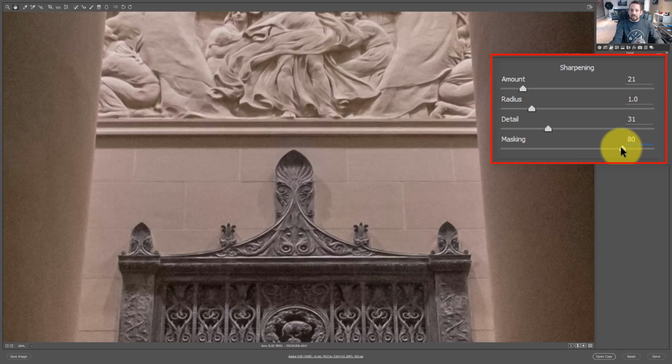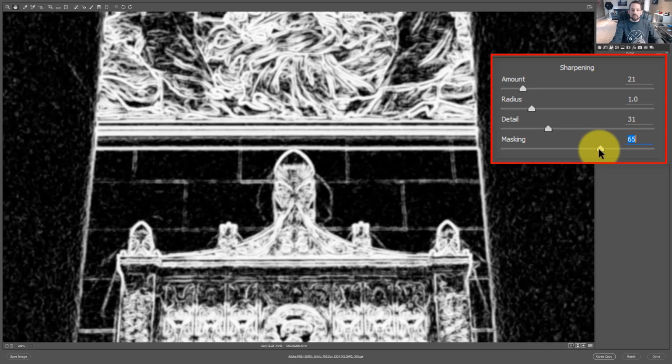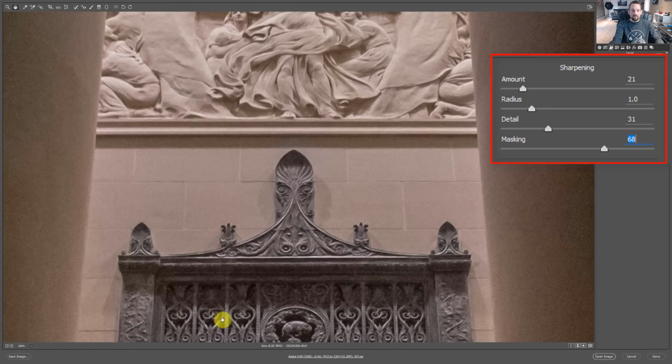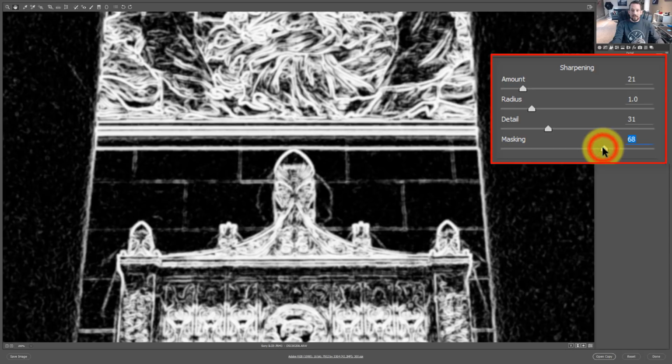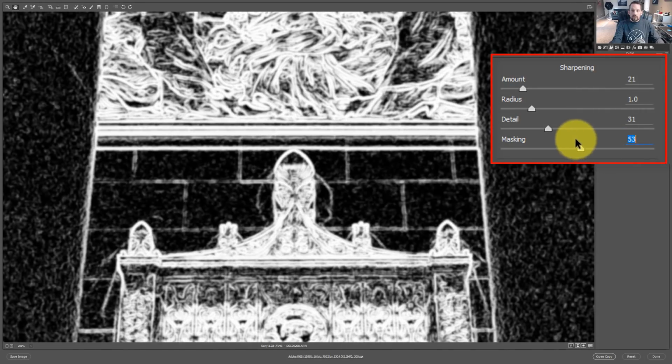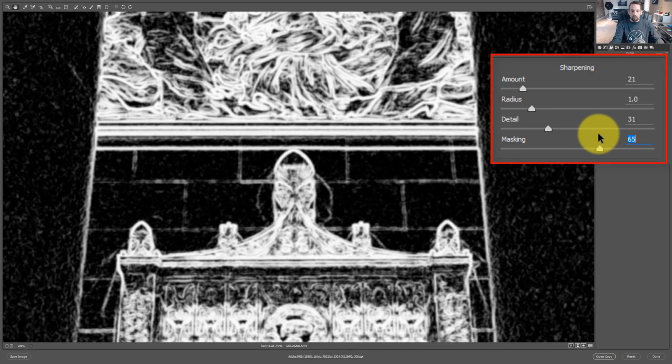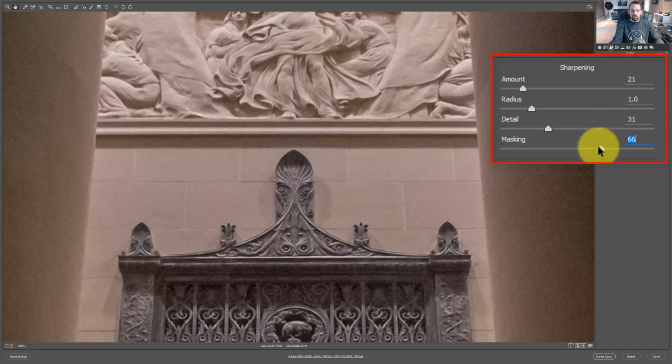So once you get this dialed in to where you want that sharpening to take place, I would suggest something like that, because we want some detail to be happening even in those shadow areas of this door frame here. So for this image, it's about 68. I'm really only wanting white to show up on areas of detail though, areas that really need that sharpen detail edge. So now I have the liberty to move these amount, radius, and detail sliders wherever I want to go.